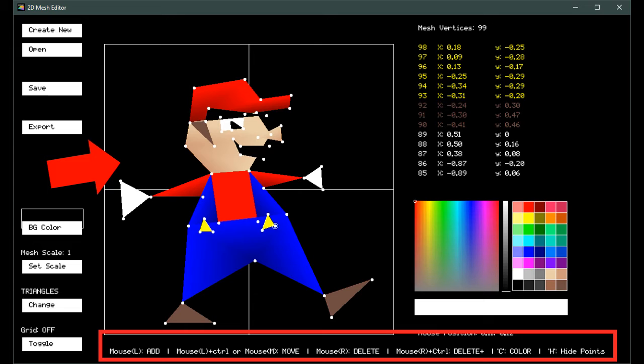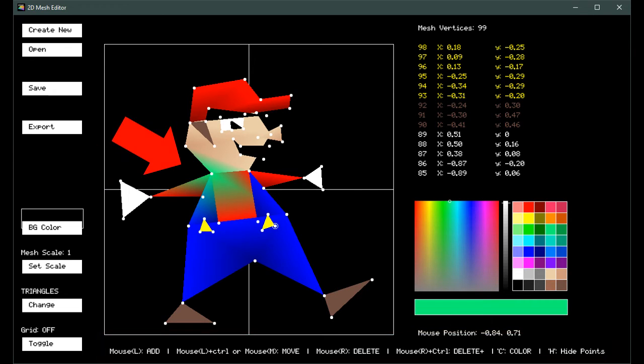We can set the color we want to draw with from the color picker. There is no means to save a color palette at the moment. Oh well. We can also paint points while holding the C key. There is an issue with painting colors, however. If we have points which share a location, they will all be painted with the new color. So, it's much better to select the colors you want as you go.